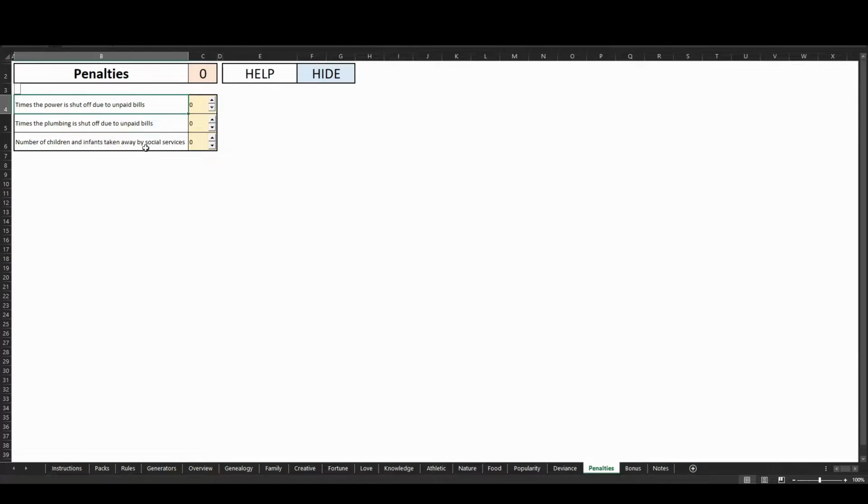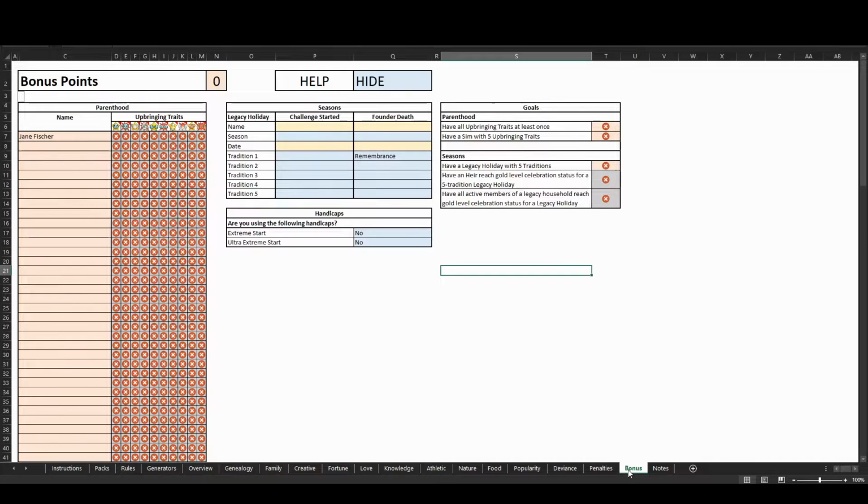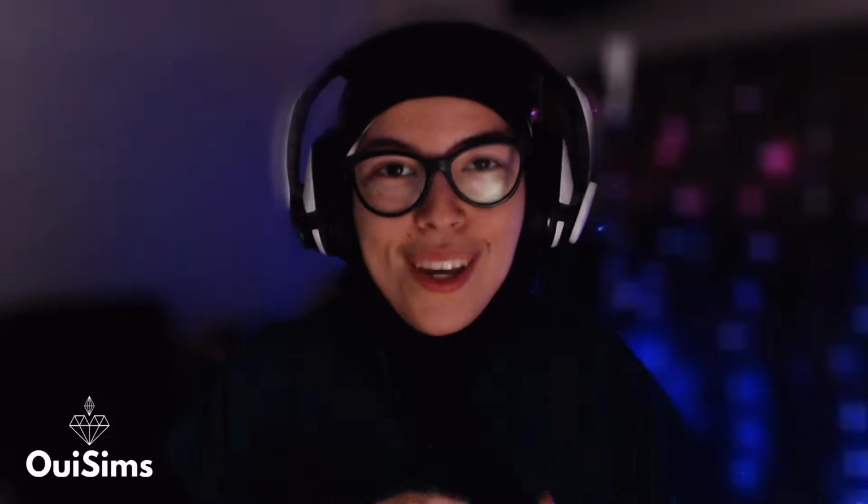And the penalties if the power's shut off, plumbing shut off, and children taken away by social services. And now this is where things are going to get interesting. So we are going to be doing the ultra extreme start. Extreme! And what that means is we're going to start off with no money in Del Sol Valley on a celebrity lot, and have a debt of 35,000 simoleons odd to pay back before we can even make money.